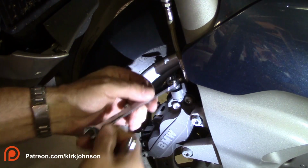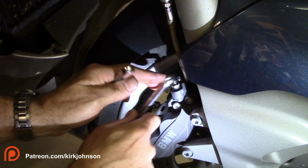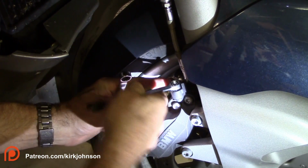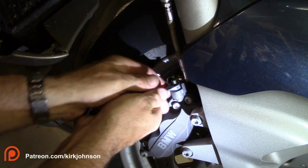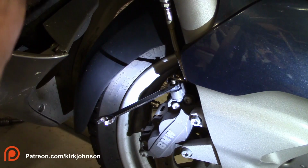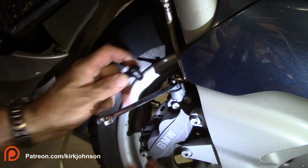It's usually an 11. I guess sometimes it's a 10. Sometimes they have 10s, sometimes they have 11s. You want to just crack this open just to make sure it moves. Okay, good. Before you put your hose on here.